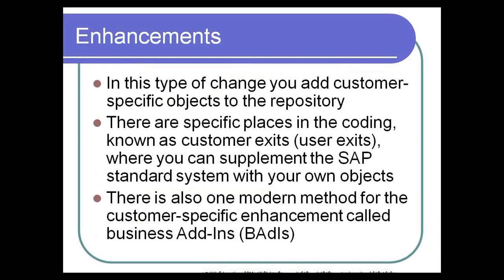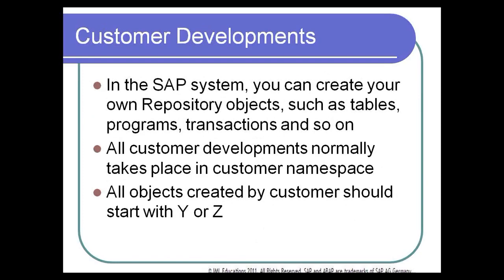There's also one modern method for customer-specific enhancements called Business Add-Ins. That's BAdIs. So we have user exits, customer exits, BAdIs, enhancement points, enhancement spots. All these are the different enhancement techniques that we use to enhance the standard SAP software. How the opening is provided is what differentiates whether I call it a user exit, a customer exit or a BAdI. So these are your enhancements. As I said, we'll be discussing these in detail later. There are so many other things you need to know before I talk about these enhancements.